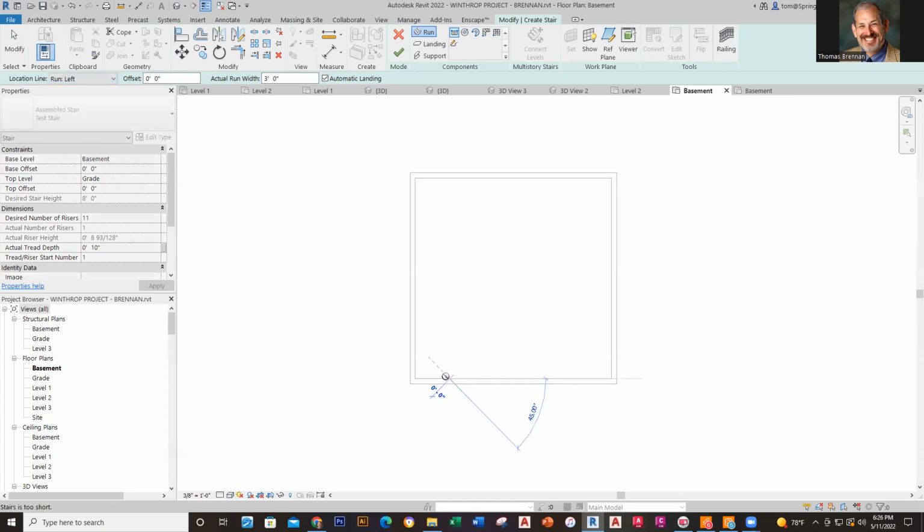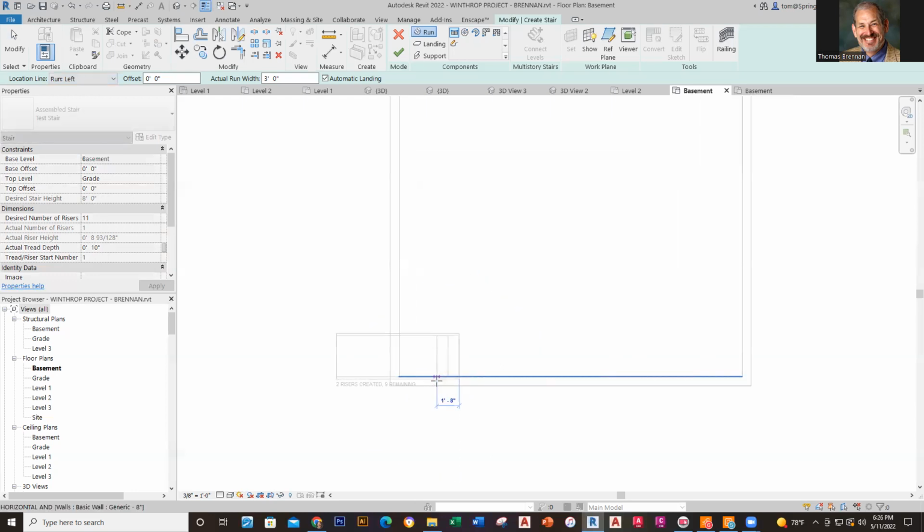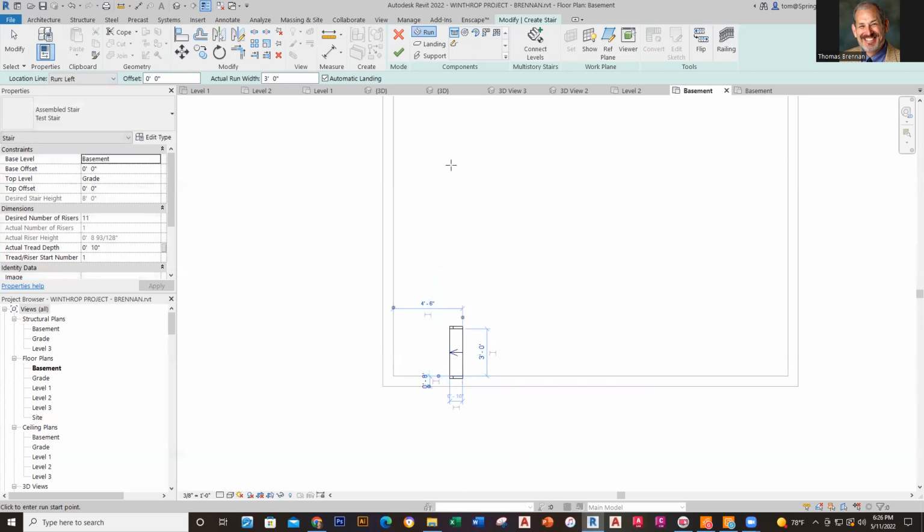I'm going to go ahead and click here and pull it over and go in this direction. Now at this point, you'll notice I'm going this way. So I'm going to go over one step, I'm going to click, then I'm going to pull it up right like this. And when I pull it up right like this, I'm going to tell it to stop right here. And then it's going to go ahead and create this right here.